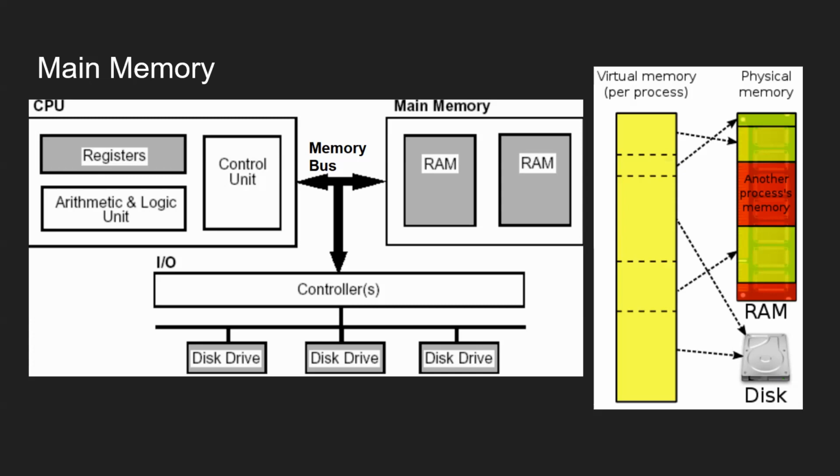What the operating system does is map your program's memory space from 0 to, let's say, 100, to different chunks in physical memory. It might be 0 to 30, then 60 to 70, then 90 to 150 in physical memory. But from your perspective as a programmer, it's only 0 to 100.